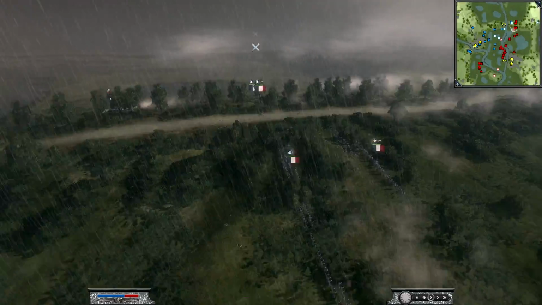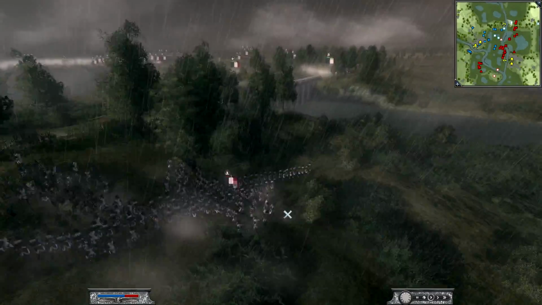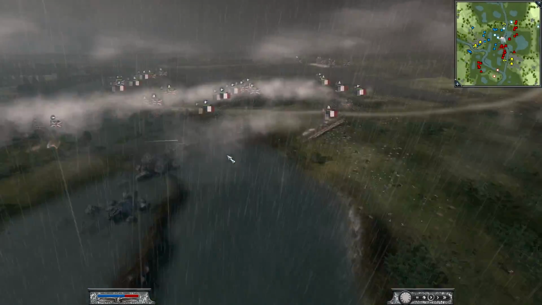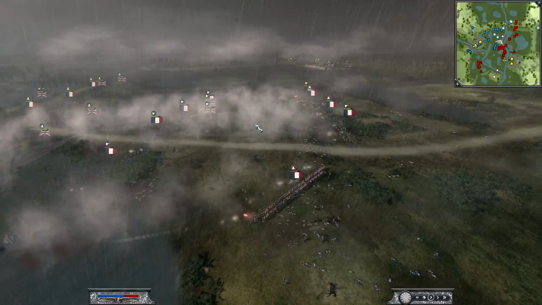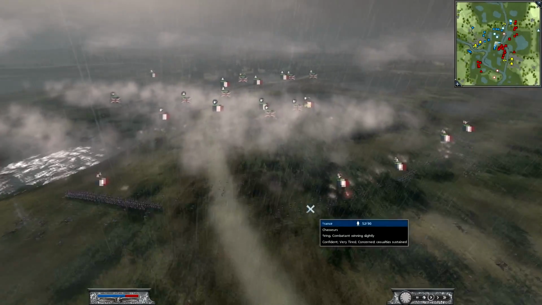But now you can see back over here, this has been pretty much completely won. The last unit's trying to run away. They may actually make it, not quite sure. And in the center, it's still a large skirmish now with some line infantry involved. Our skirmishers are holding strong, come back from routing. So as you can see, it is, like I said, a very back and forth battle.